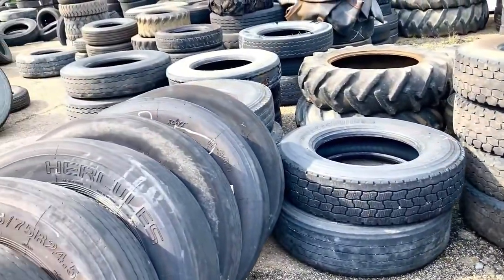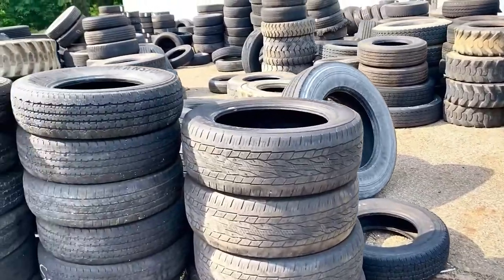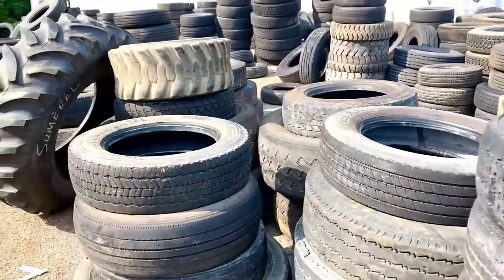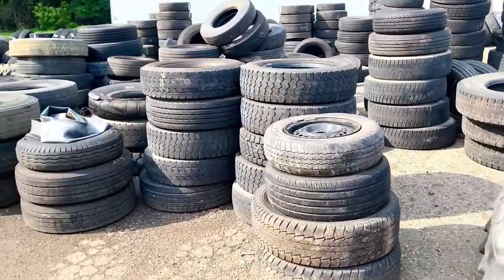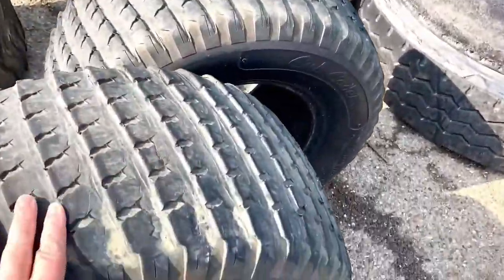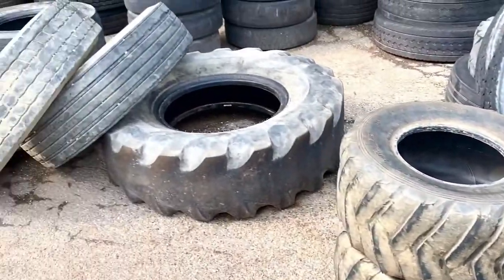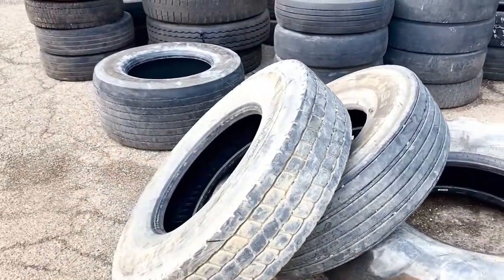These back here are all bigger but would be great for some outside stuff — decent-sized ottomans could be made out of these. The ones I really liked earlier could definitely be ottomans too. I also want to show you something else I look for — sturdiness. These here are actually flimsy, so they'd need additional support. Even though I like the treads on those, I might not grab them because you'd have to add supports inside. So there are things you need to think about. Now I'm heading back to my home shop where I have some other tires stored that I've already picked out.